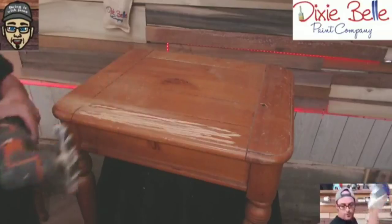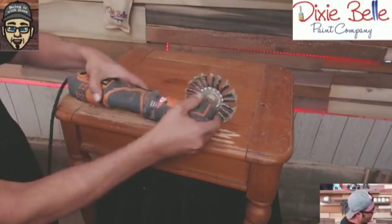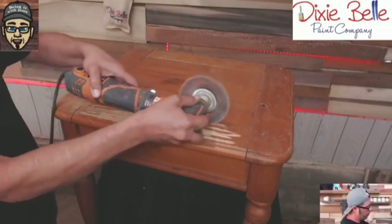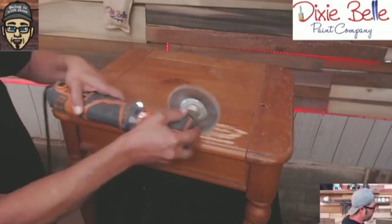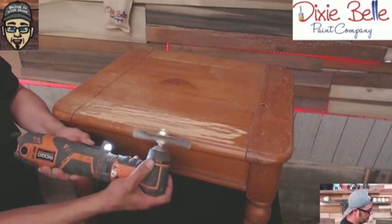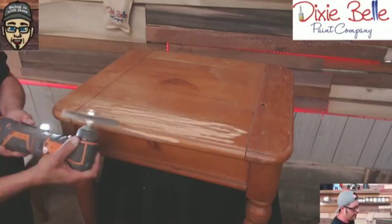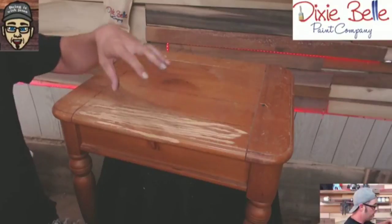So you know what? We're just gonna keep the mask off. It's gonna be more of a pain in the butt. So it's really just how hard you push and the pressure. The harder you push, the more detail and the deeper the grooves are gonna be. So say you have a really bad chip right here. You just go on the side here and you just grind that thing away, and seriously, it just strips paint like butter. You do not have to worry about putting a stripper on here.